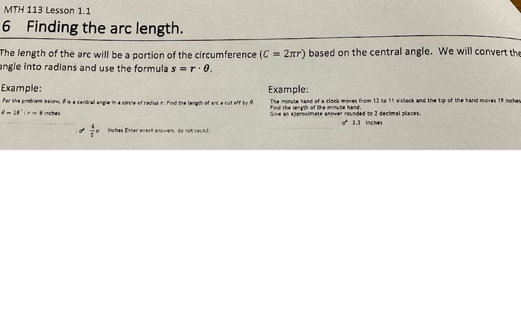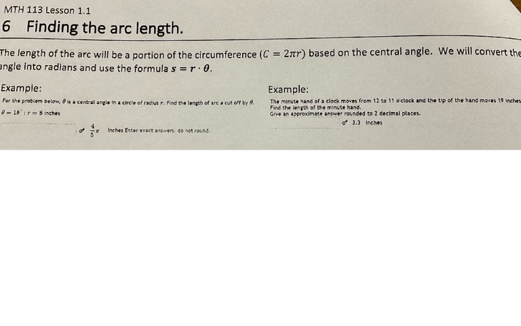Okay, the next thing we're going to look at is finding arc lengths. What an arc length is, is just part of the measurement of the outside of a circle. So, if we wanted to find the arc length of the entire circle, what do we call that? Circumference. What's the formula for circumference? C equals 2 pi r. So whatever the radius is, times 2 pi. Well, what's the 2 pi represent? You went all the way around. That's 2 pi radians.